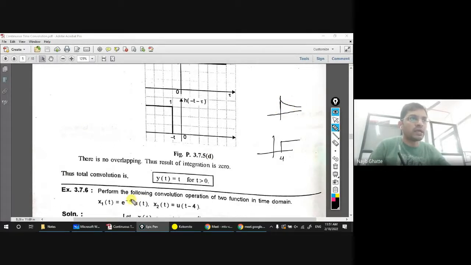The 4 indicates the rate at which it is going to decay. अगर सपोज आई वांट टू ड्रॉ e raised to minus 10t, तो ग्राफ वैसा आएगा, decay will be faster. If I want to draw e raised to minus t, it will be more sluggish in nature. धीरे धीरे ऐसा उतरेगा. Okay, so 4 is a constant basically, a multiplication constant, and 4 indicates the rate at which the decay is going to happen.